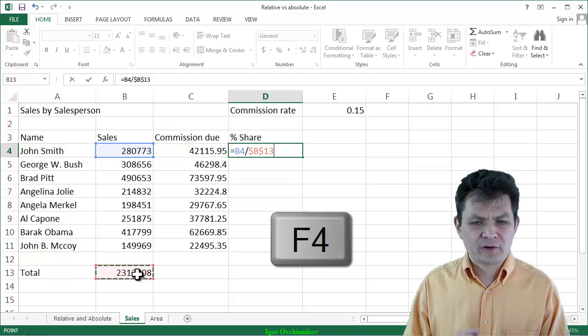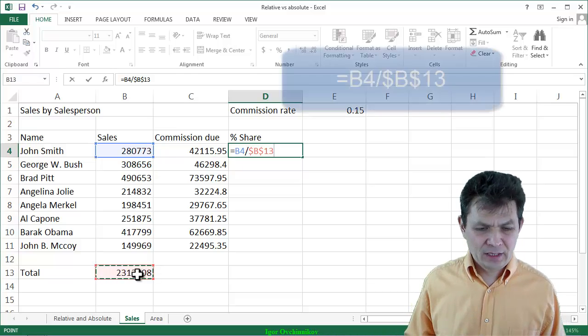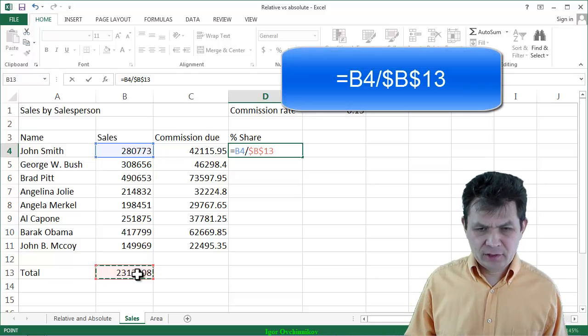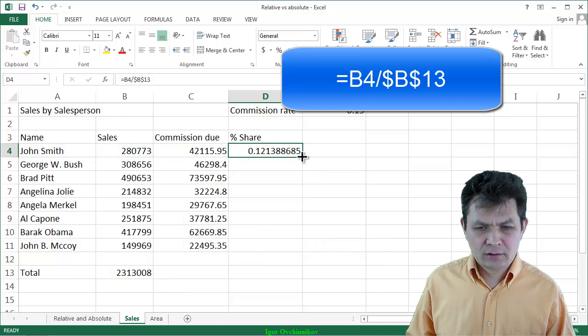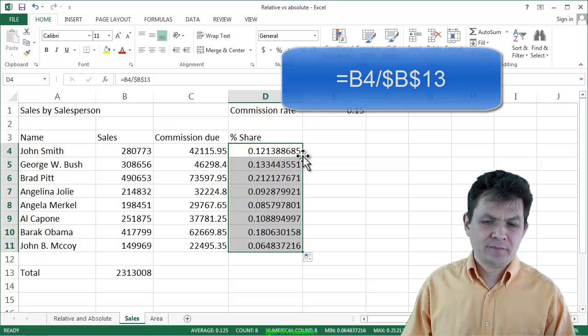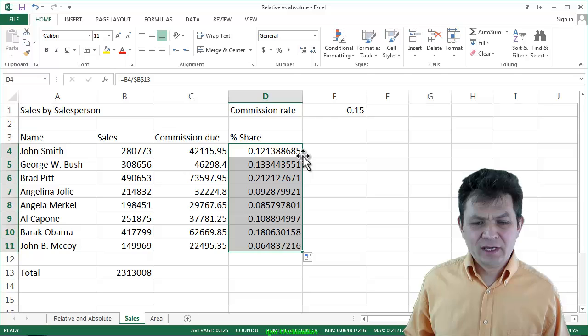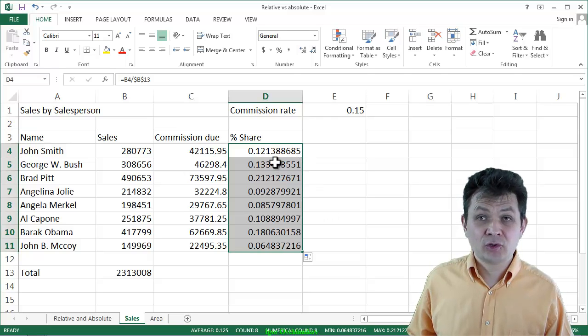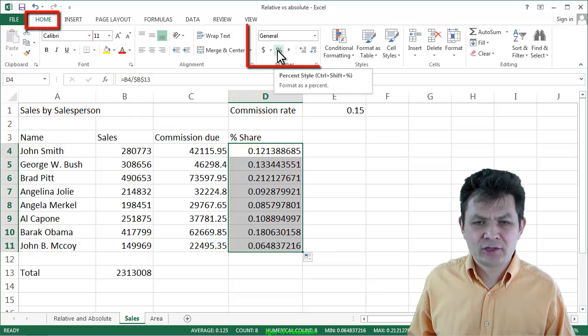That will lock the reference. It will make an absolute reference to cell B13 in my formula. I'm going to accept the change. And now I can double-click on the fill handle to copy the formula. And it is working correctly. Of course, it is not expressed in percentages. In order to do that, I need to click Percent Style, which I can find on the Home tab in the Number formatting group.